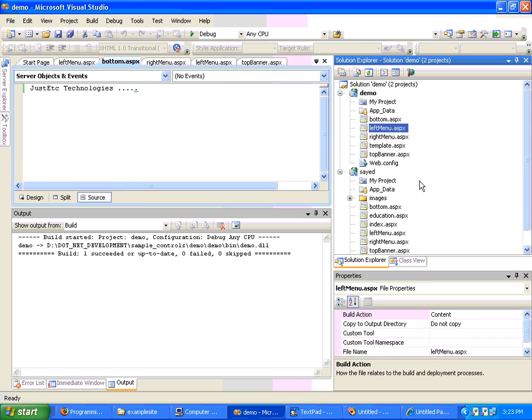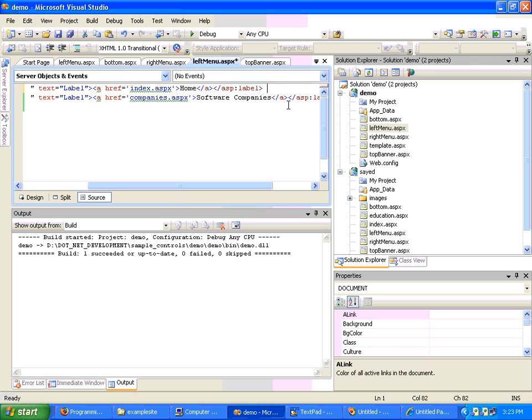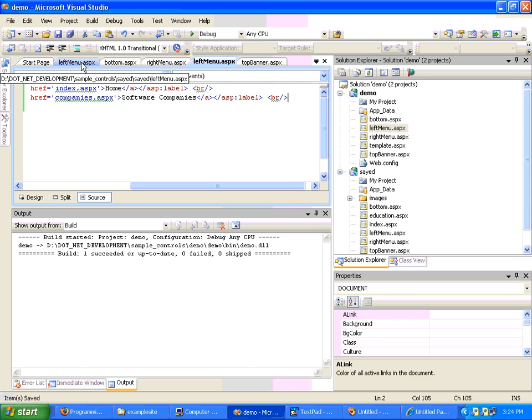I think in the left menu we can place some breaks. You can also use table or div in the left menu to format them clearly or to make them look good. You can also use different controls, ASP controls, for the left menu to make them look great.